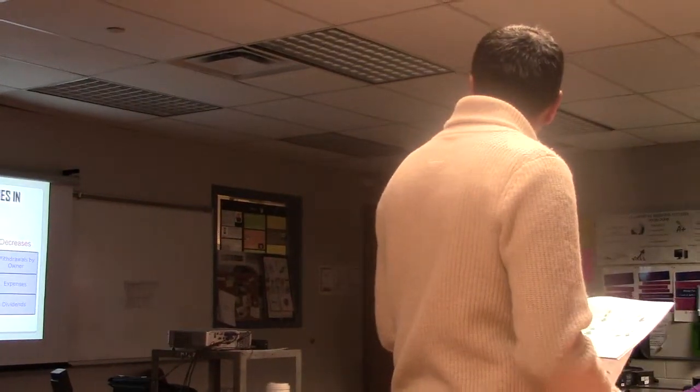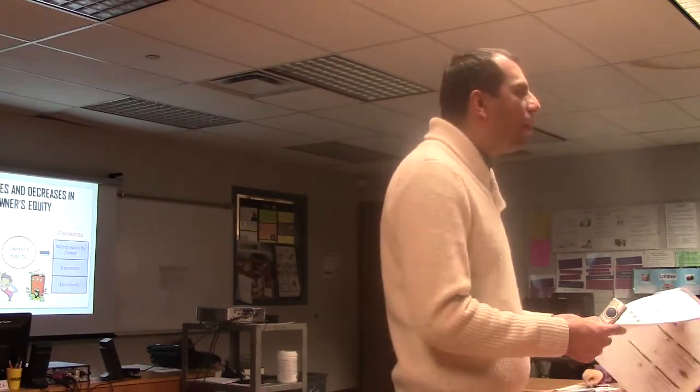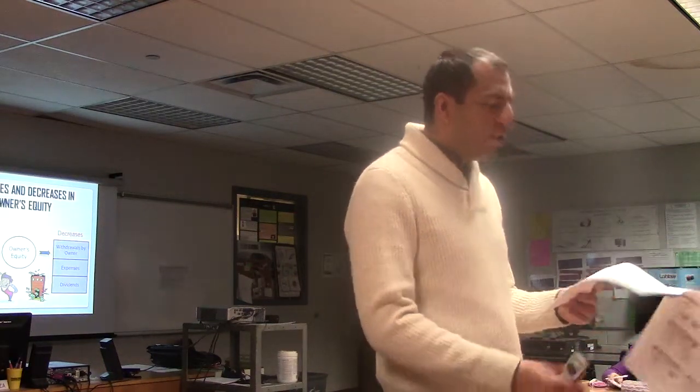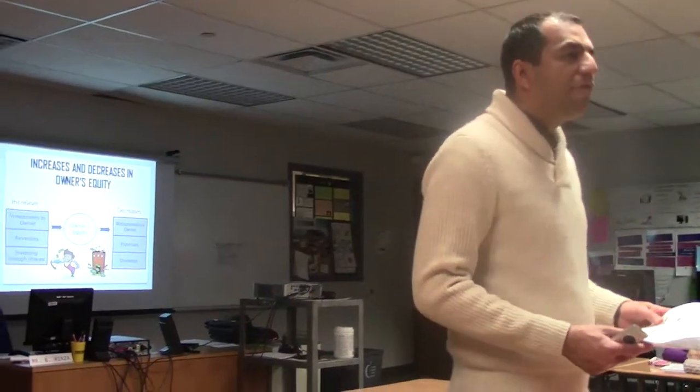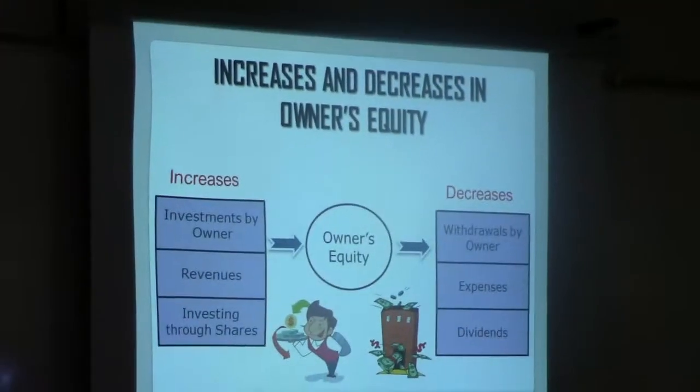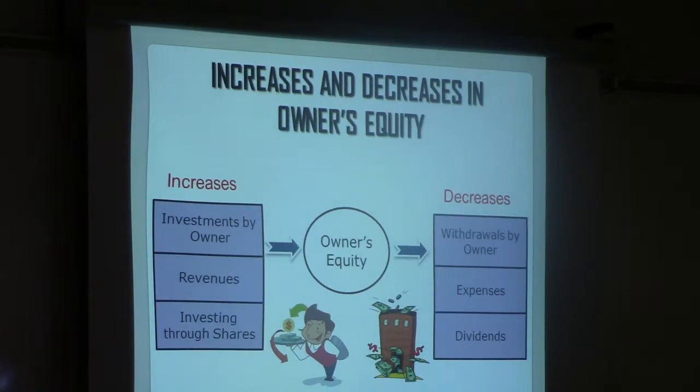So this next slide just shows what are the differences, how owner's equities are increased or decreased. So you can see that owner's equities are usually increased if the owner puts more money into the business. That means that equity is going up. Now, if there are revenues, equities go up. However, if there are expenses, equities go down. So of course, every business has expenses, right? So revenues increase equities, expenses decrease equities, and obviously withdrawals by the owners also decrease equities. There are a few other notes on it too. We'll come to that as we go along in the course.